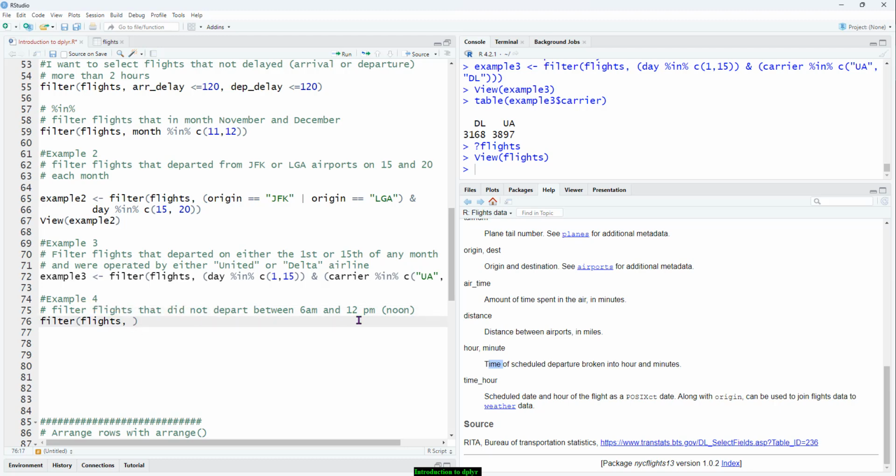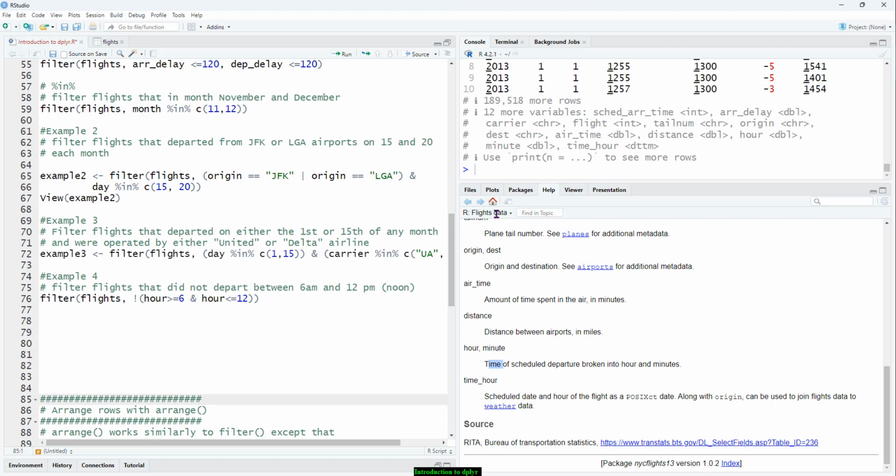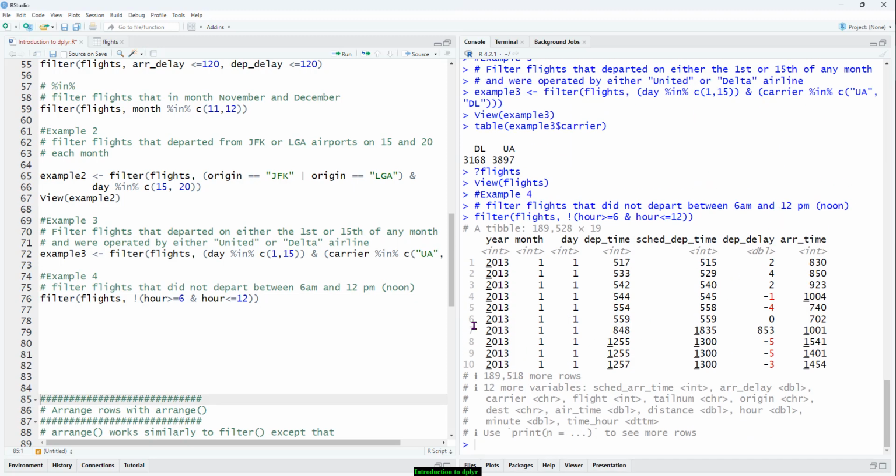Not depart means we want to exclude, so not, into hours. Hour more than or equal to 6, and hour less than or equal to 12. So it will print all the data where the flight is not between these hours, meaning before 6 in the morning and after 12 noon. Okay. Any questions so far?